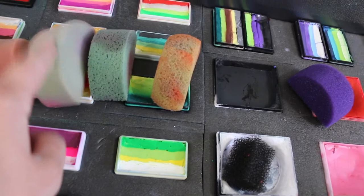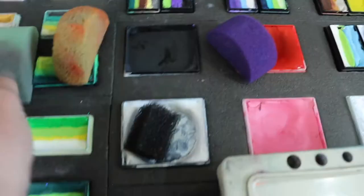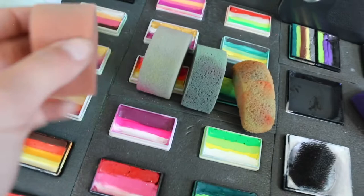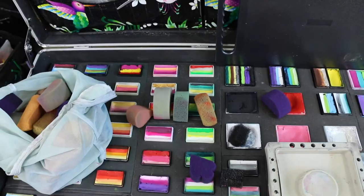The three or four main sponges I use are the Paint Pal ones for density — I've tried Paradise ones but these are way better. Then these softer ones just for soft areas of color, like blocking out eyes on a skull, or applying blush — so soft. These are my favorite sponges for laying down large areas of color and getting to the crook of the eye for doing a tiger, and I also love them for sponging on stencils.